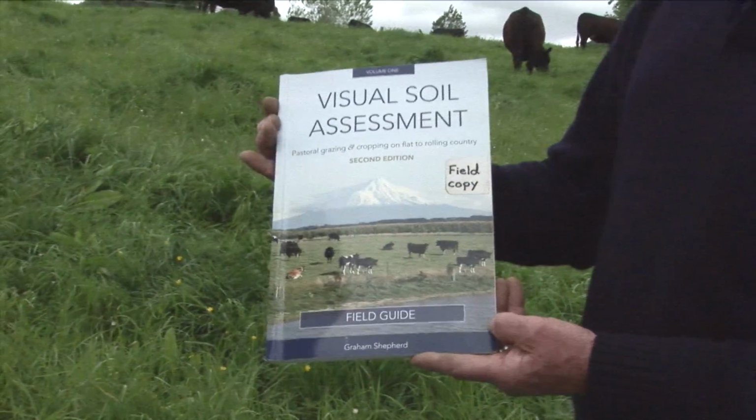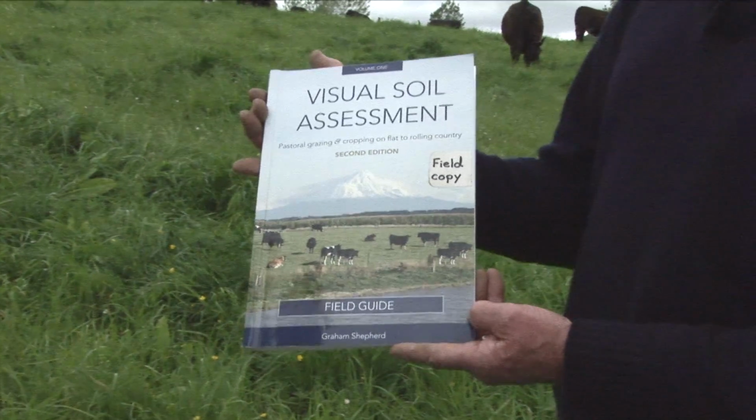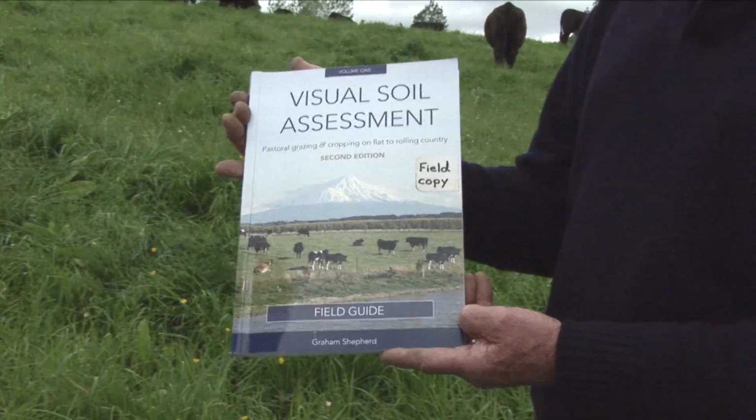This book's a must for everybody. Every farmer should have one of these books and be taking it out and looking at his pasture, because that's where the production starts. I think we all should be always learning, and we don't, and there's such good information out there to learn about your soils, because by having our healthy, lively soils, we'll have healthy, lively pastures, and obviously spins off into our cattle. So it's very, very important to know your soils and know how you can improve on the soil qualities and the worms, and on it goes, the whole cycle.